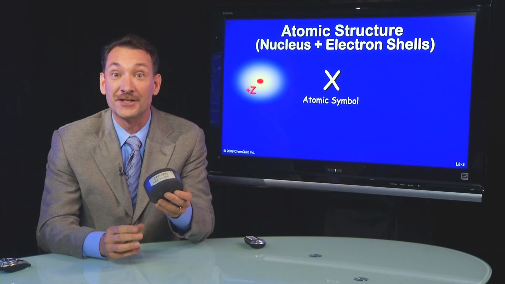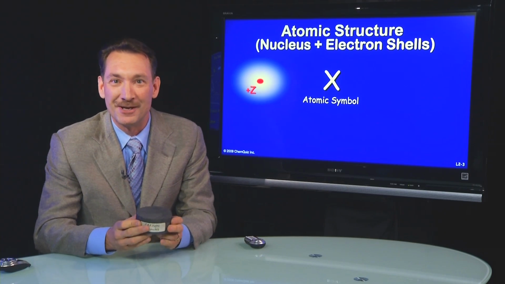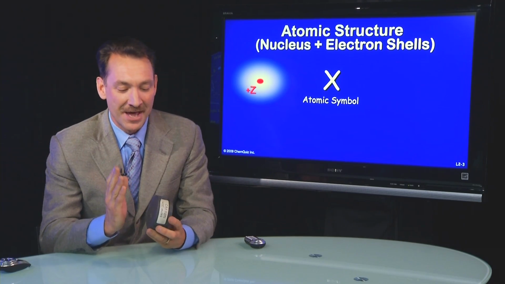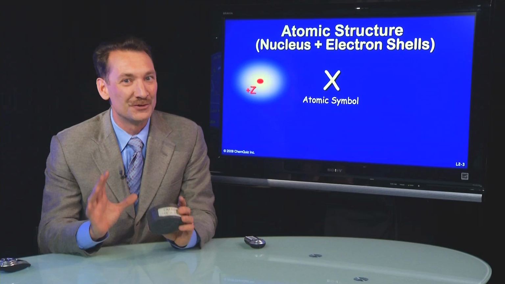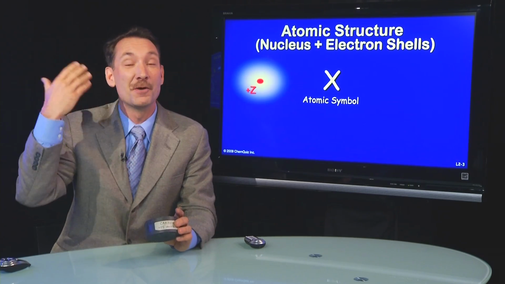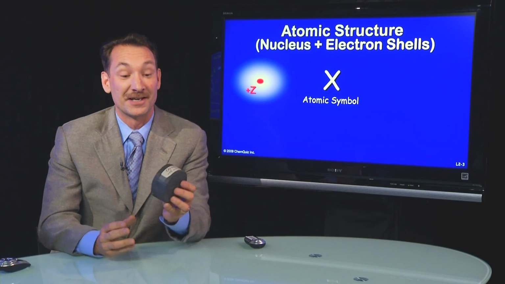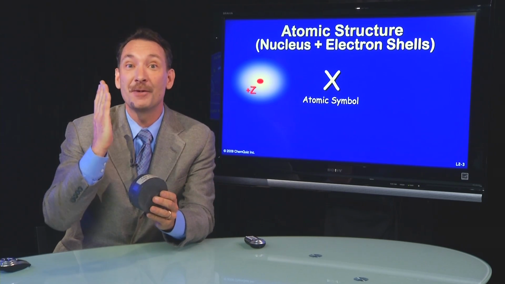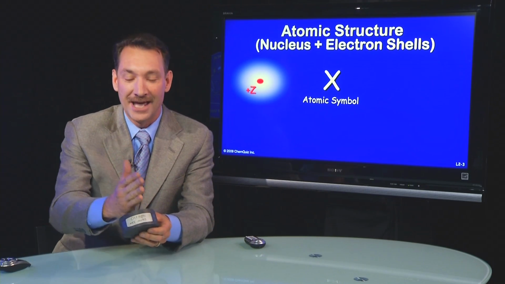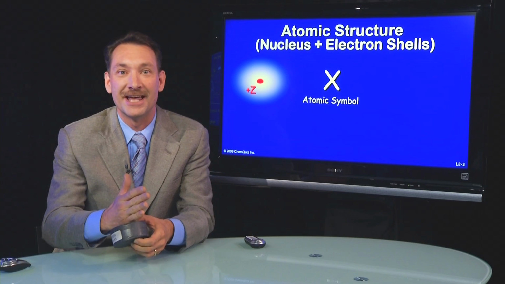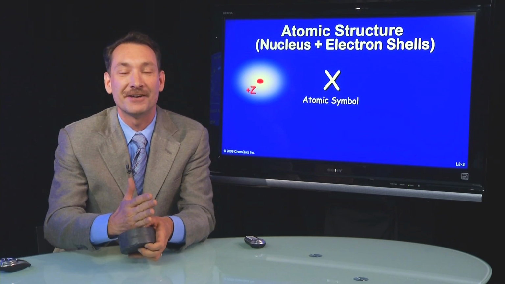Well, you could do a thought experiment, or a Gedanken experiment, as Einstein used to say. That's an experiment that you can't actually do, but you can perform it in your mind to help you think about a concept. So here's a Gedanken experiment. Take this piece of carbon, cut it in half. And then take that half and cut it in half again. And take that half and cut it in half again.